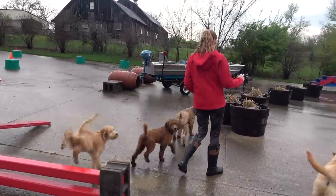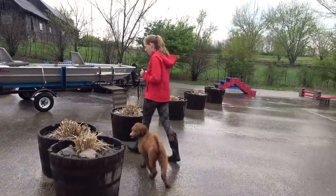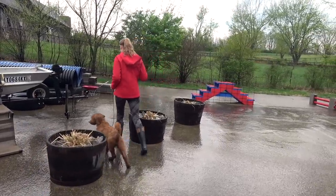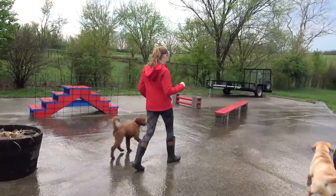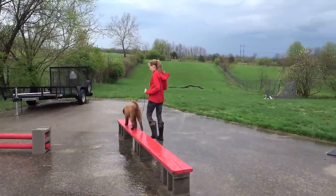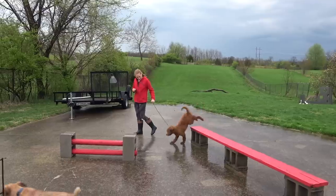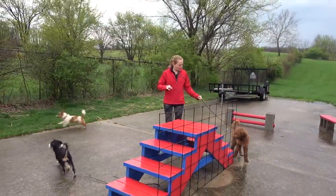We're trying to base our program on incremental progress. So now when we think about incremental progress for the dog, we're thinking about incremental progress for the handler. Look how much better you're doing this just on your second turn around. Just the second time around, you went from giving her non-concise, non-clear communication to now being clear, setting the emotional tone, and look at the high level of compliance that you're getting out of your dog, even though you're in a super highly distracting environment.